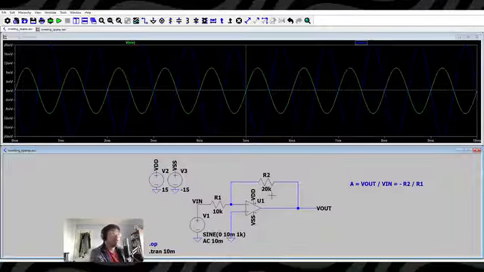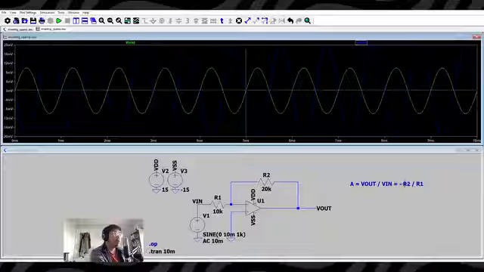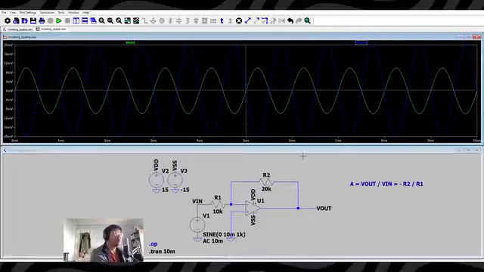So then 20K divided by 10K is going to be 20 divided by 10, that's 2, the factor of 2. It looks like the signal is amplified by a factor of 2, as well as being inverted by 180 degrees. So that sounds just about right. V out divided by V in is the gain. And since there's a negative in front of this R2 divided by R1, the negative signifies that the signal is flipped 180 degrees.